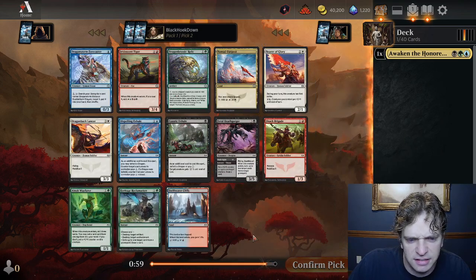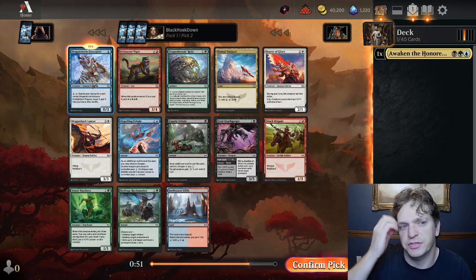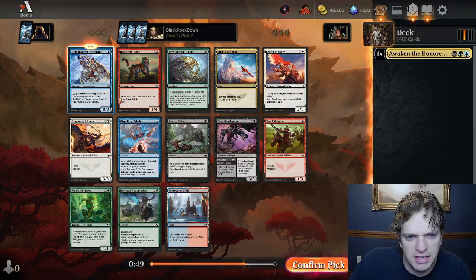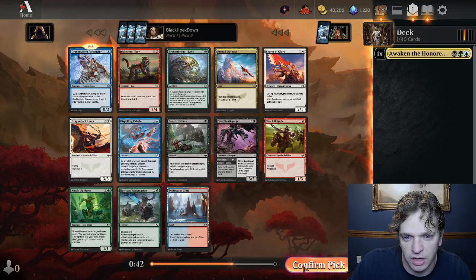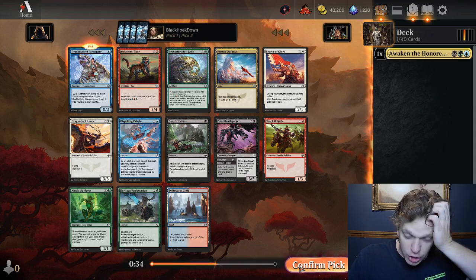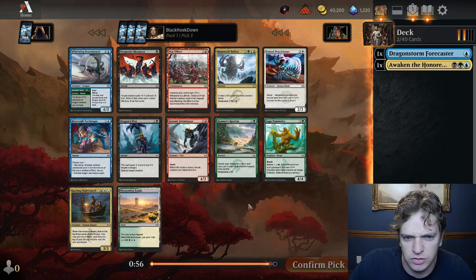And now the question is, do we want one of these Exhales, or do we want to go dragons and grab the dragon and grab the 1-drop? I think that we will be able to find Exhales, but being able to pick up a Dragonstorm Forecaster so early on keeps us open in the draft to going 4 or 5 color dragons, because we already have this great piece here. So I think we'll take this.